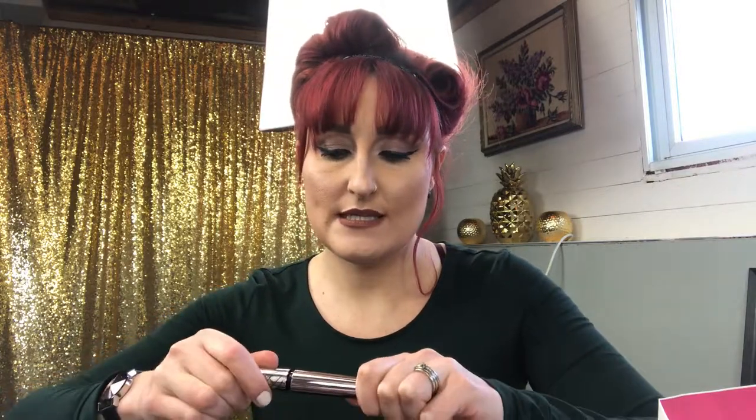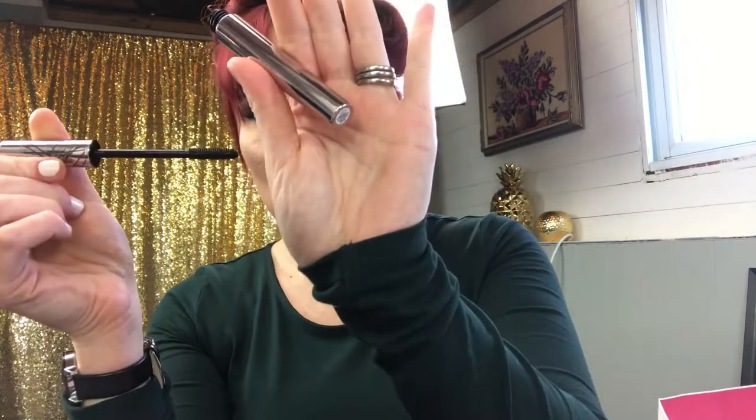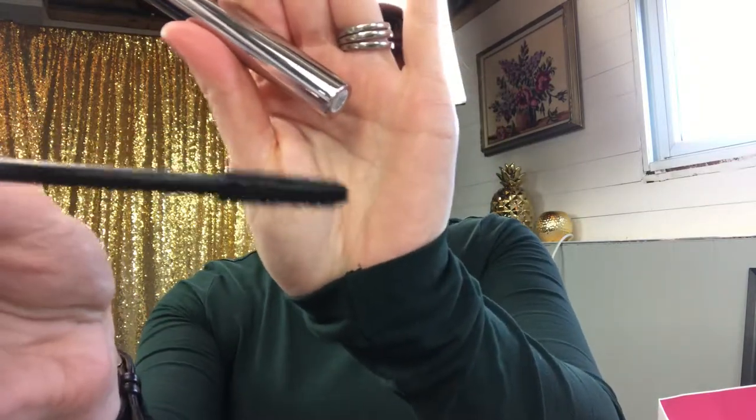Next up is from Mark — that's a brand they have geared more toward teenage girls, but whoever cares. They have fun makeup. Mark is basically like the little sibling of the Avon brand. This is their Lash Act Build-to-Fine Mascara. It doesn't have a bristle end — it's more of a spiky, plasticky one. We'll see how I like that; I'm not big on plastic ends, but you never know.